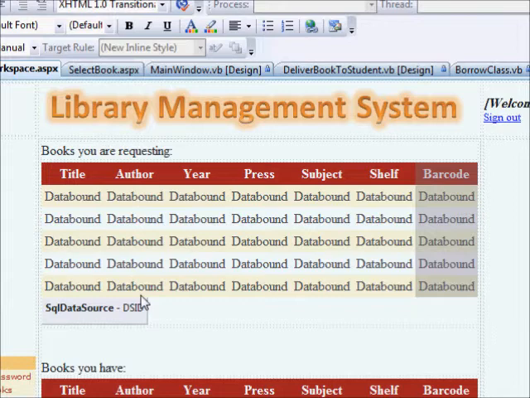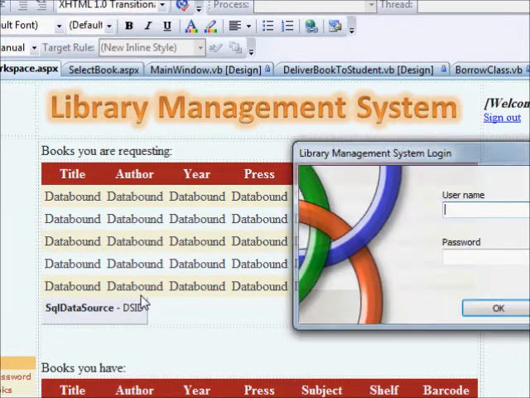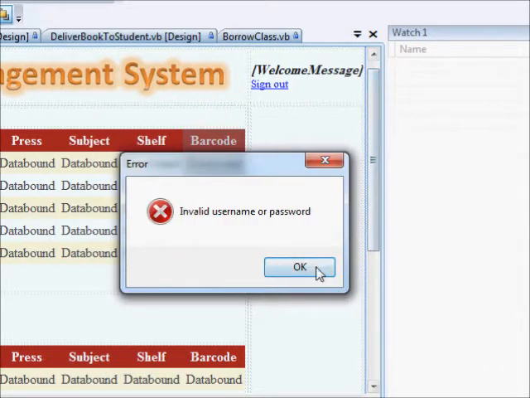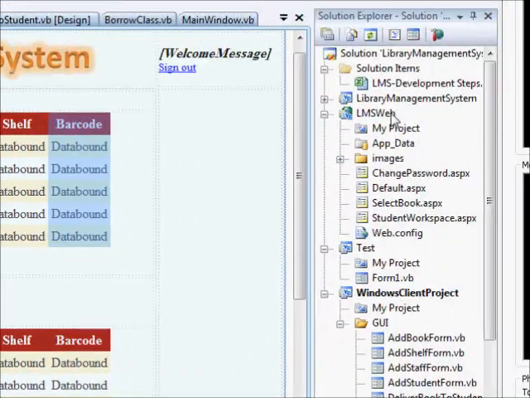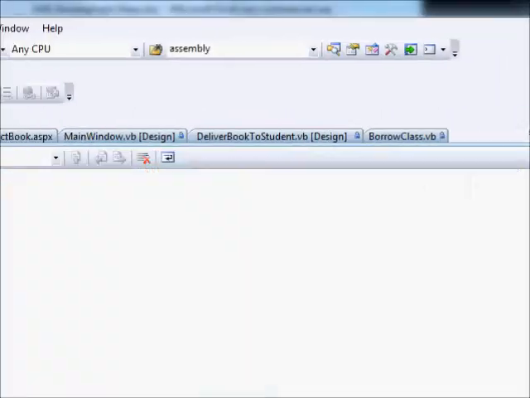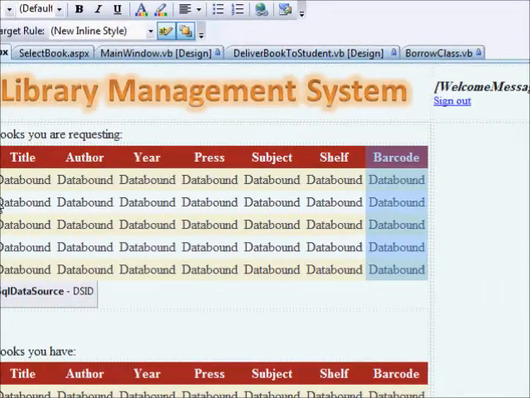Oh, not this project. I'm sorry, it's this one, the web application. Let's run that. Also, I didn't return the books, right? So this is one thing to do as well.